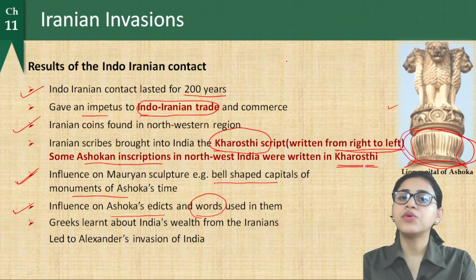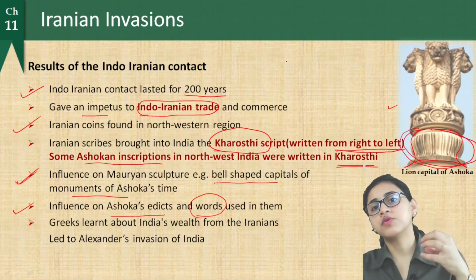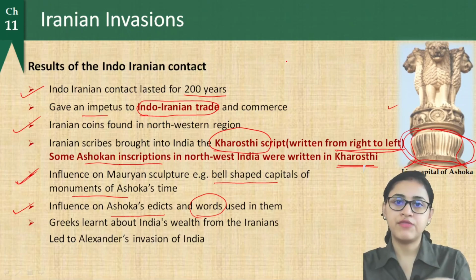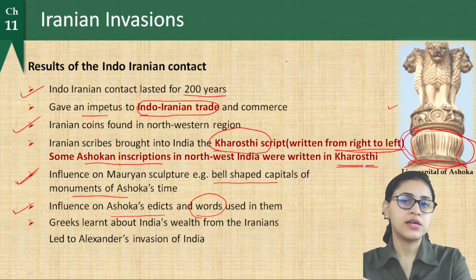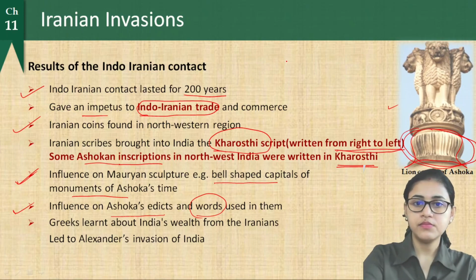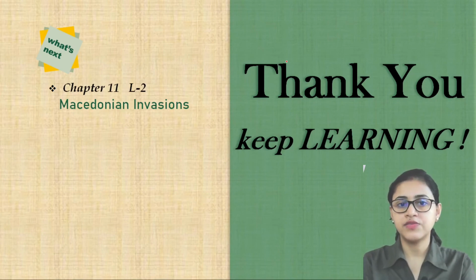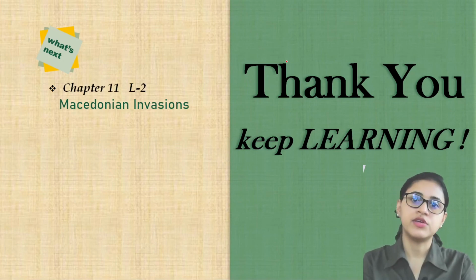Hope by now you understood the importance of the northwestern part of India, how these invasions occurred there, and what the effects of such invasions were on Indian literature and culture. So with this, we conclude the Iranian invasions, and the next lecture will be a continuation of chapter 2, chapter 11. We will talk of the Macedonian invasions or the Greek invasions.